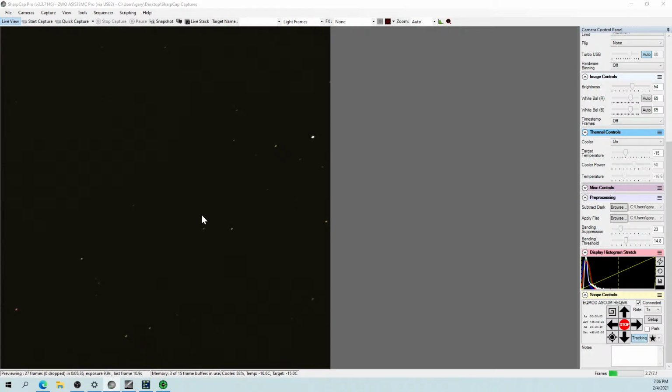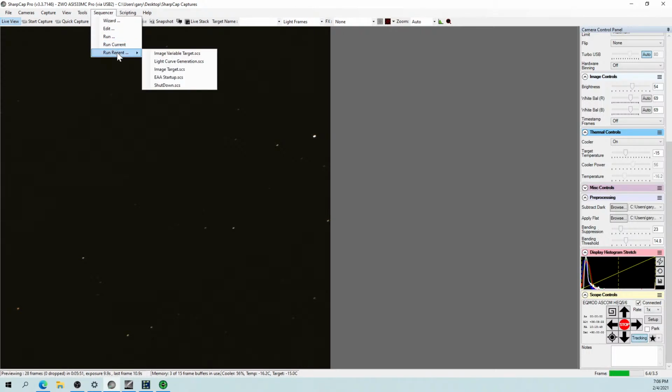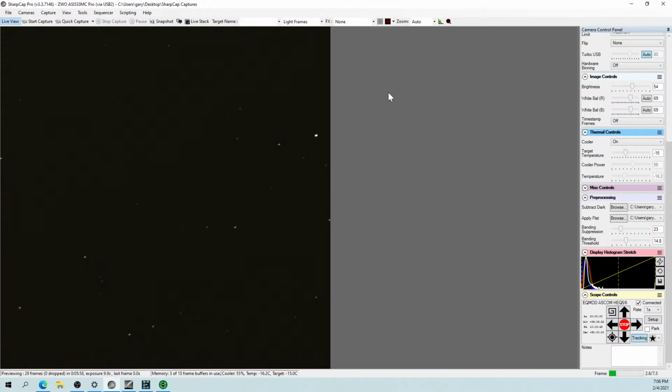Right, having said that, let's start the polar alignment process. What I need to do is go into my sequencer and pick my next sequence, which is, oh, actually, I got that wrong. I actually do these things manually. One of the reasons you have to do these next couple of steps manually is that the way the sequencer is currently written, the developer, Robin Glover, has locked out the UI on SharpCap when the sequencer is running. And there are things you need to change in the UI when you're doing a polar alignment that you can't do if the UI is locked. Consequently, you can't run it through the sequencer. So the next couple of things I need to do manually.